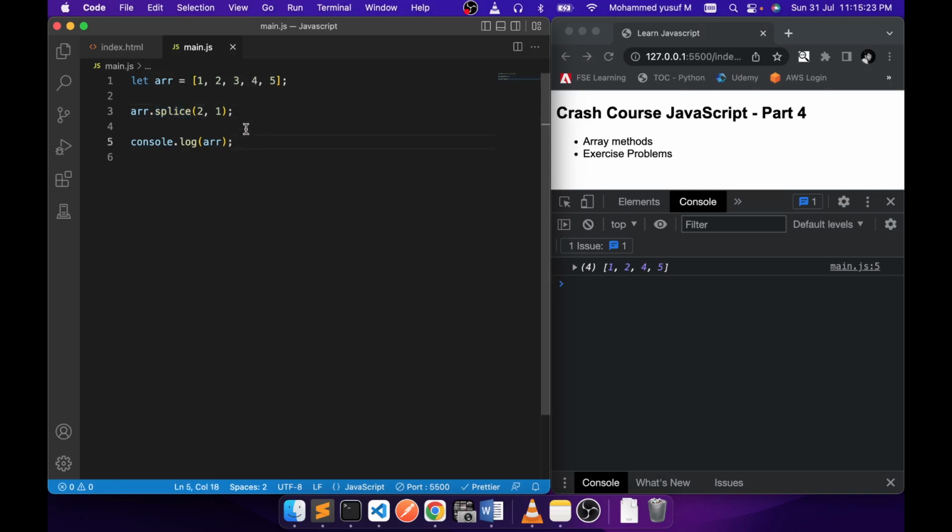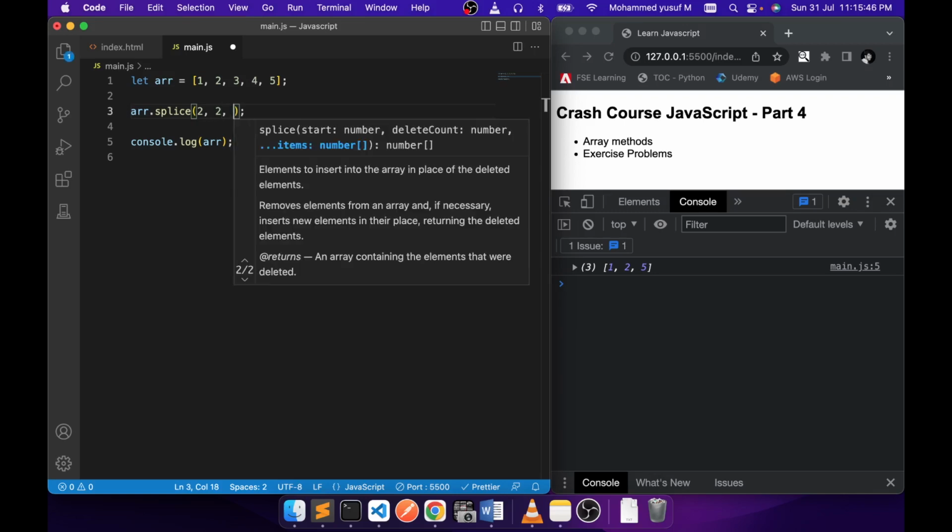Okay, fine. Since there is a number of elements to be removed, I can actually say remove 2 elements from index 2. If I do that, as you can see, both the number 3 and 4 are now gone. So you can eliminate a portion of an array using the splice method, but it does even more.